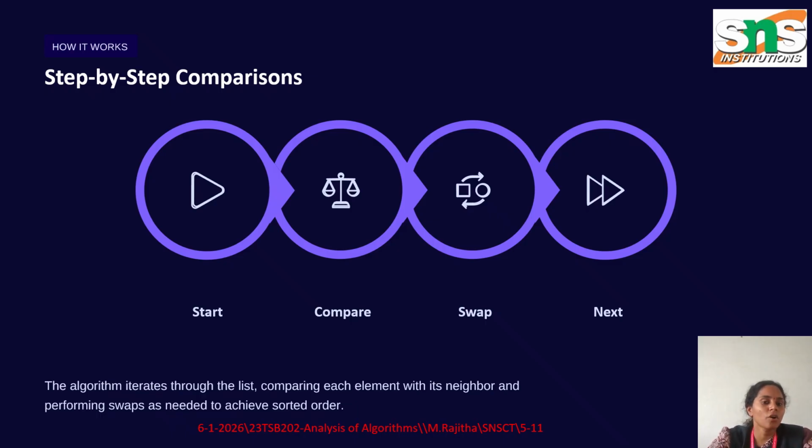This process is called one pass. After the first pass, the largest element is fixed. It will not move again. The algorithm then starts the second pass, ignoring the last element and places the second largest element in its correct position. This continues until all elements are compared, no swaps are needed, and the list becomes fully sorted.